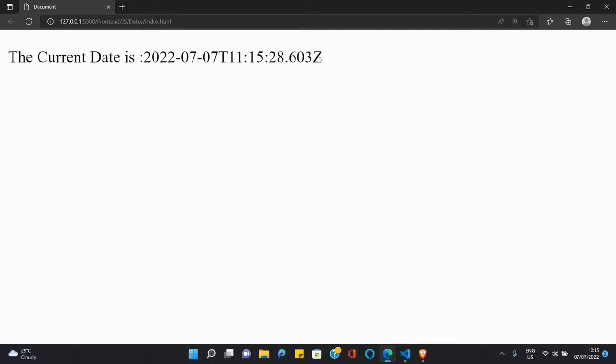Now the .603Z is actually an ISO standard. I really don't know what this means, but I guess it means something. So the .603 here might actually mean something, but just be rest assured that the date and the time actually starts from here to here. Exactly.